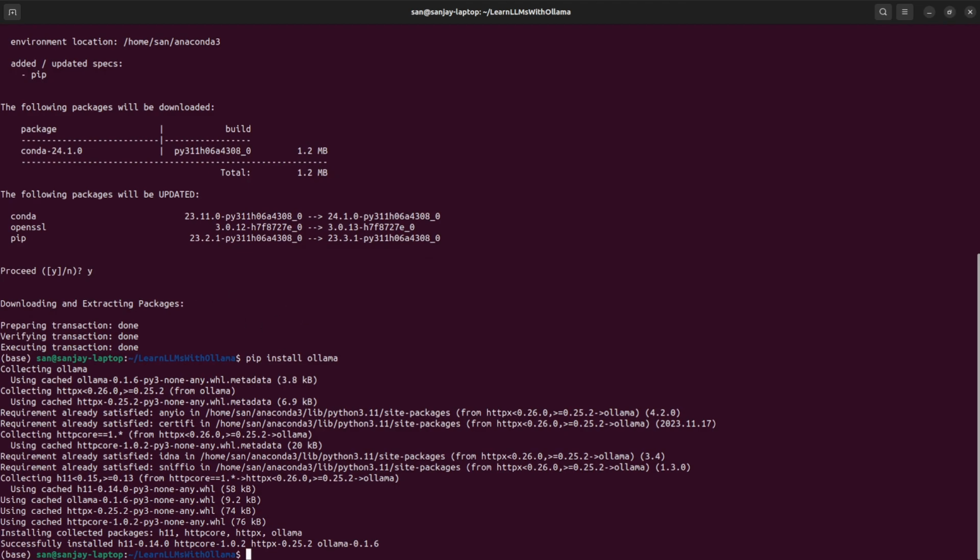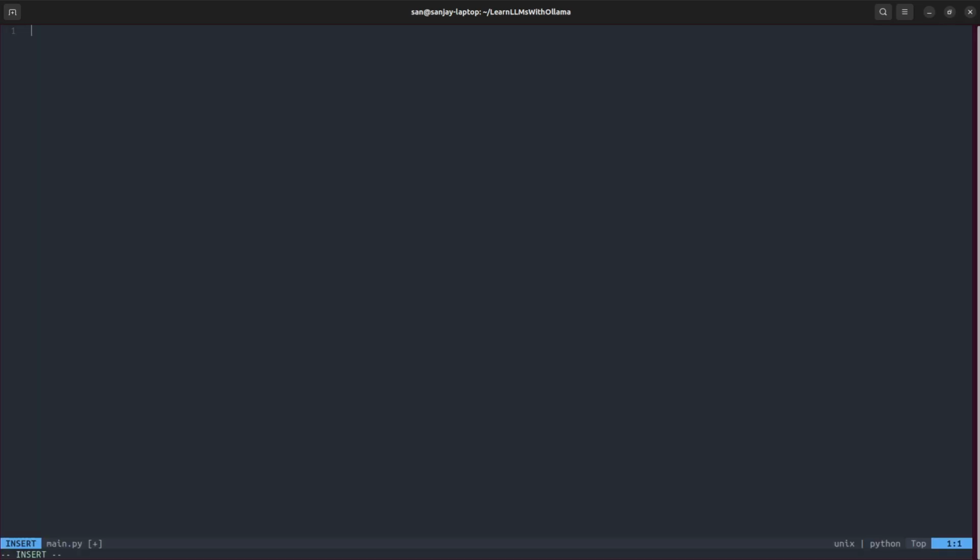We're going to make a quick Python file that effectively allows us to test that everything is working. I'm going to be using NeoVim as my code editor. You can use VS Code or anything else. It's just a quick Python file that you edit. First, as always, we're going to import ollama. Then we just want to get a quick query from the user, so we just get a quick input.